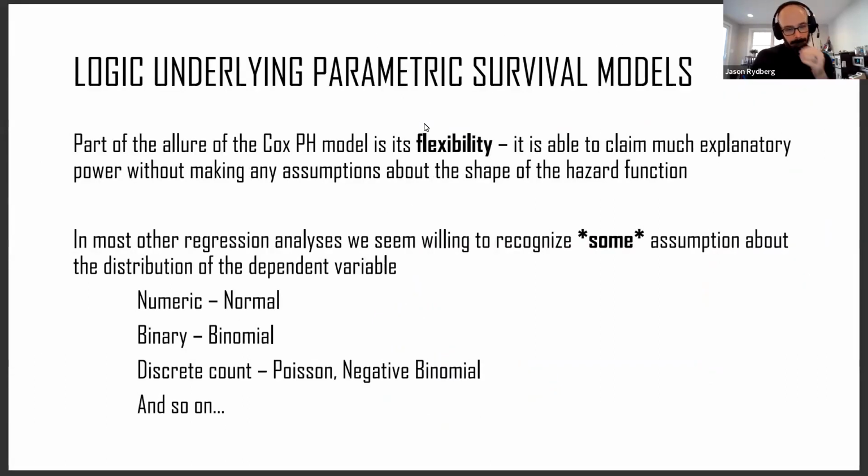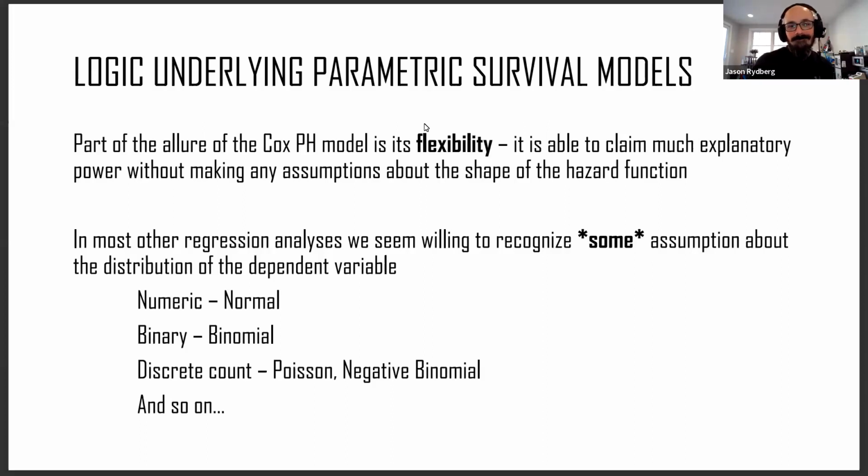All right. So let's talk about parametric survival models. Part of the ingenuity of the Cox model is its flexibility. Our research questions in survival are often not necessarily about the shape of the hazard. It can be, and when it is, you should usually use some kind of discrete time method. But if your question is just about how different variables are associated with the hazard, the Cox model gets around having to explicitly model or even think about the shape of the baseline hazard.